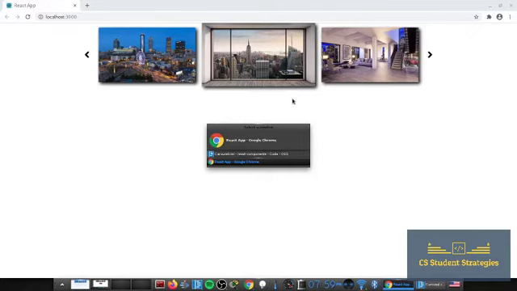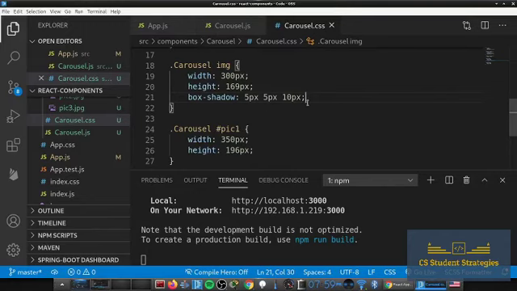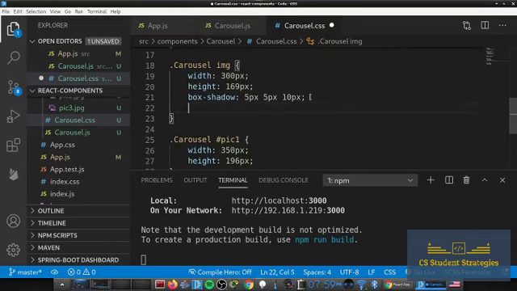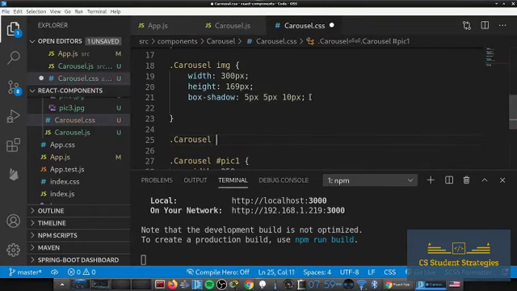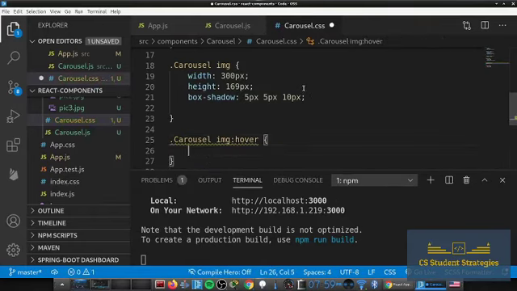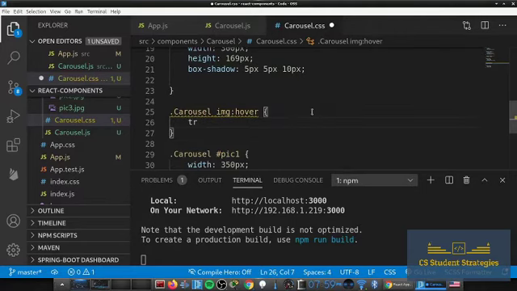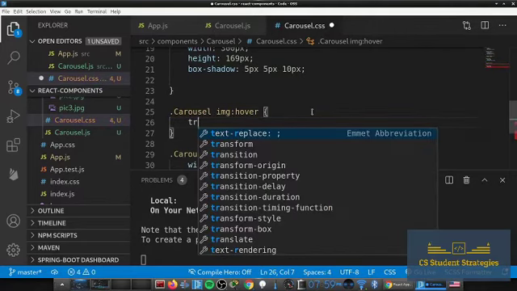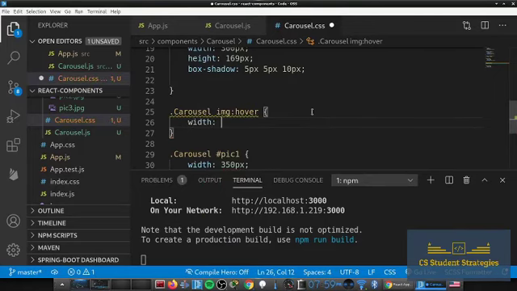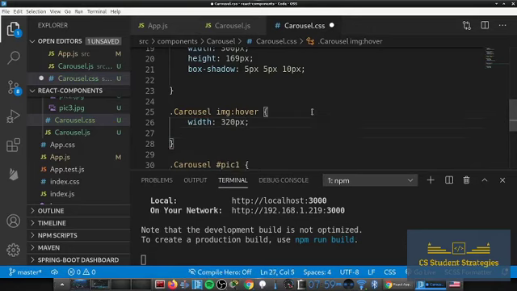Now let's go ahead and add some transitions. So for our regular images, let's do a hover transition. So .carousel img:hover. We'll do a width, so width will go up to like 320, and height will go 180.